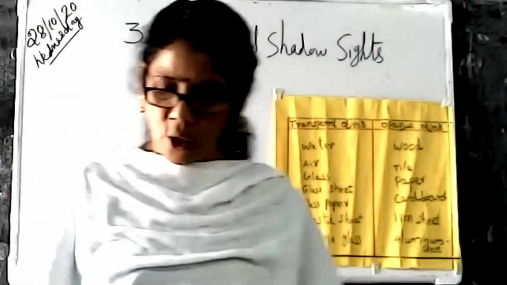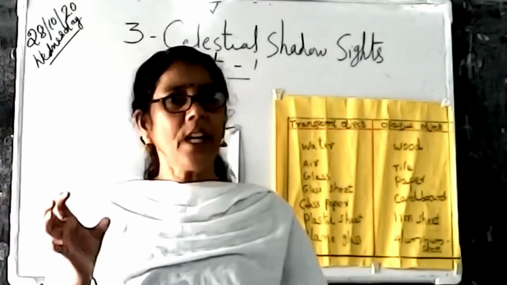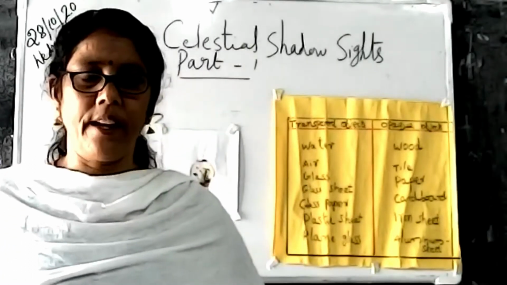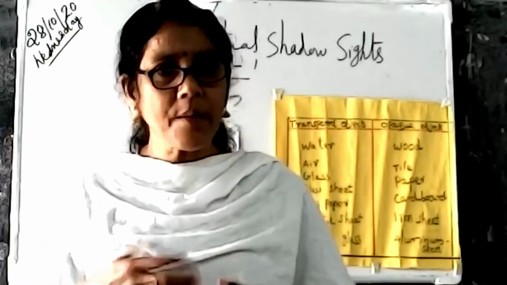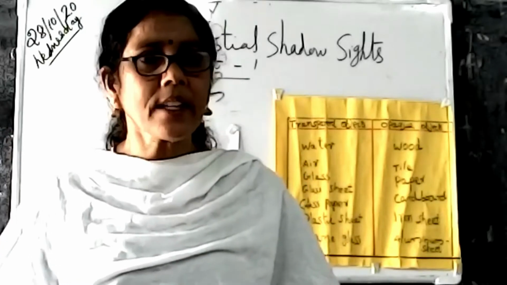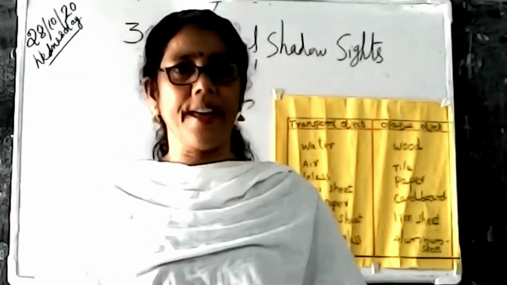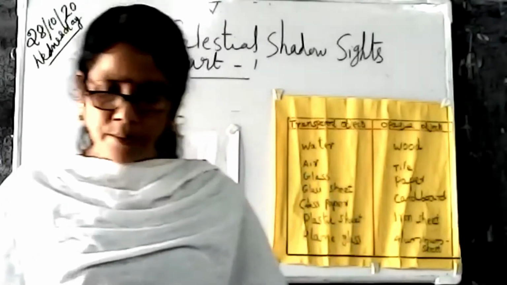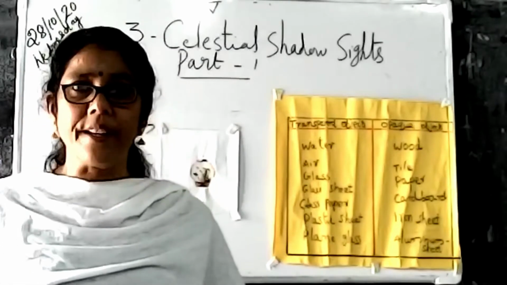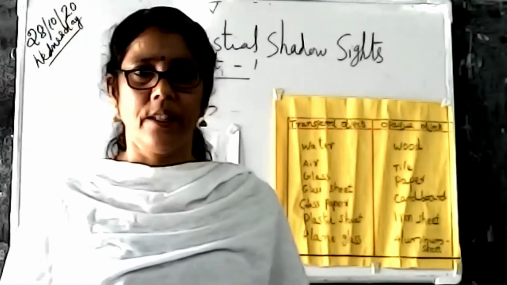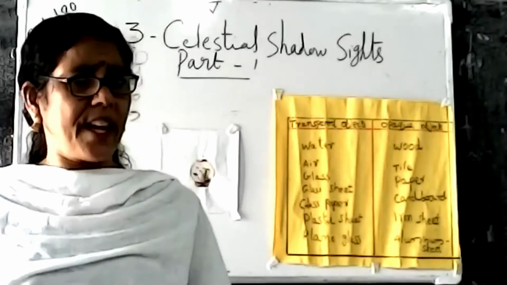Okay, so we can discuss about these substances. Some substances don't allow the light to pass through them. Some substances allow the light to pass through them completely, so they are called transparent objects. Some substances do not allow the light to pass through them, so they are called opaque objects. Some substances allow light to partially pass, so they are called translucent objects. Translucent objects, like oiled paper or white paper with oil, so then we can see partially.